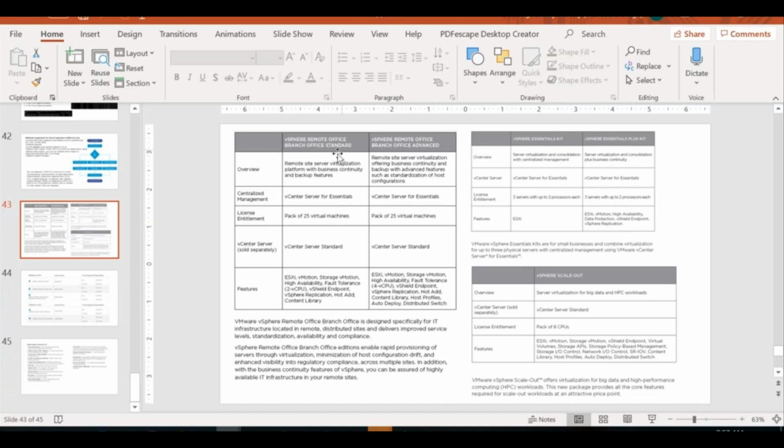The standard one does not have the distributed switch, host profiles, and auto deploy. These three things will not be there in the standard. Whenever you are talking about standard and advanced, these are the three additional things: distributed switch, host profile, and auto deploy. The rest of the things are the same between standard and advanced. You purchase it based on the number of virtual machines. You can run it on 3 different hardware, or on multiple hardware, but at the end your licensing is restricted to run 25 VMs.